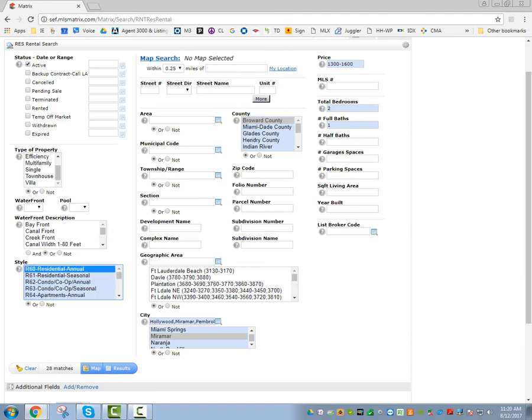Okay, so you're hitting again the control button, and there's residential annual 60, R60. So you see 14 matches. Okay, that is single family. So I'm going to do all of these because this client in general, they'll take anything for the $1,300 to $1,600 2-bedroom range. Okay, so we're back to our 33 matches.